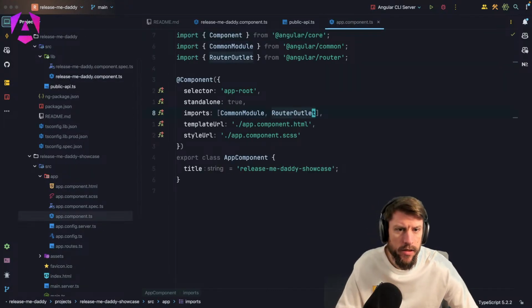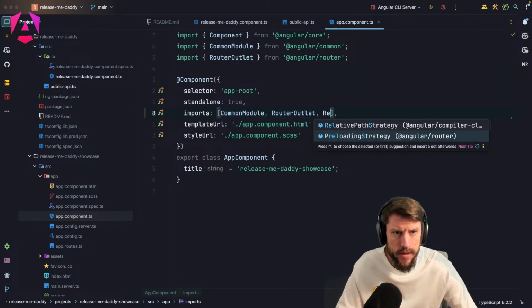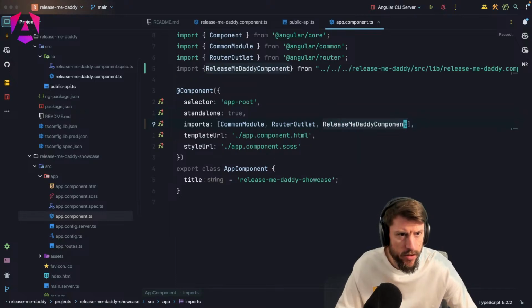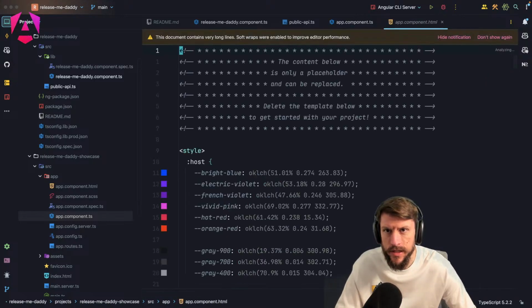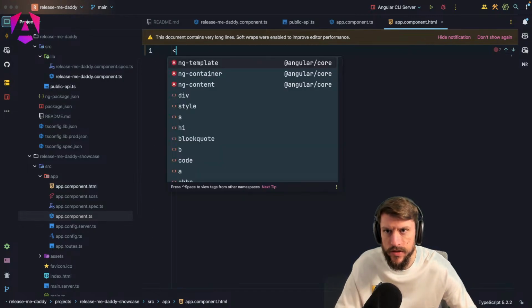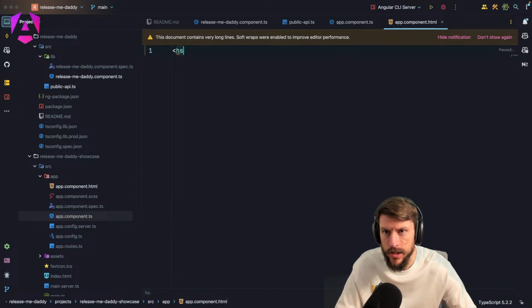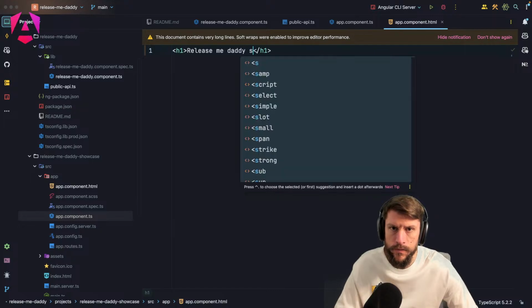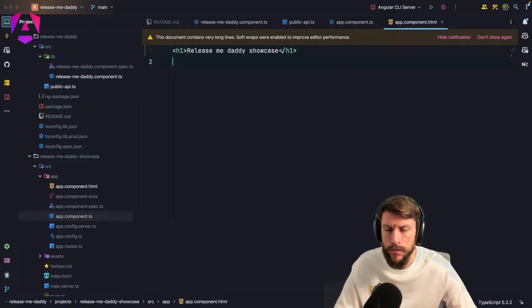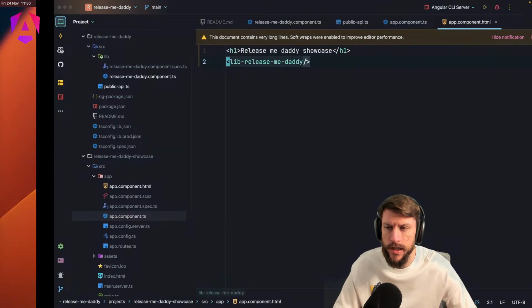And then inside here, we would have the release me daddy component. Let's go inside our app component and let's just do this. It's an H1. Something like that.